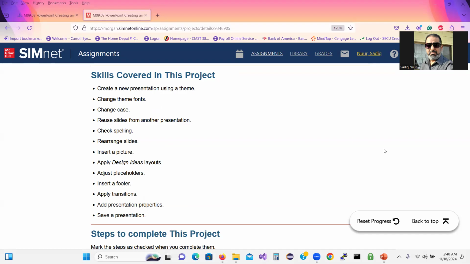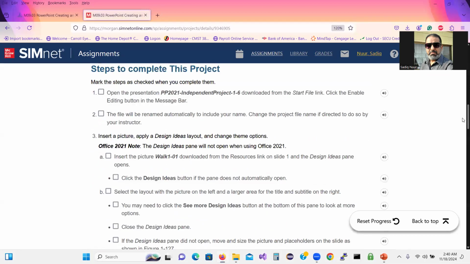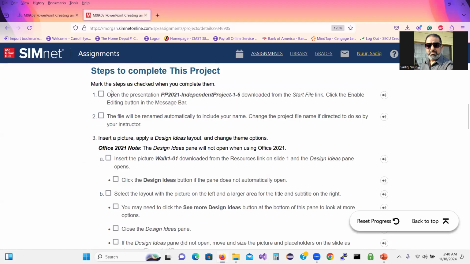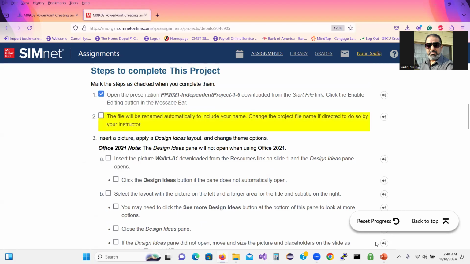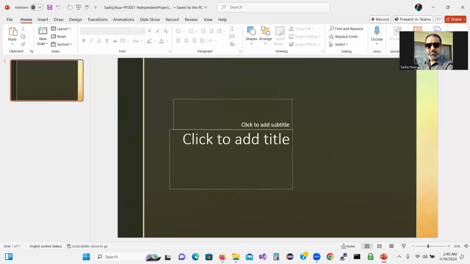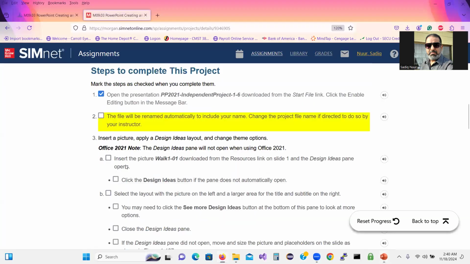Now let's scroll down to start the project. The steps to complete this project: the first one is to open the PowerPoint, which I did open, and I enabled the editing. Next, we need to have the Designer pane.